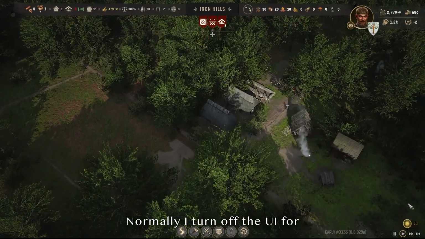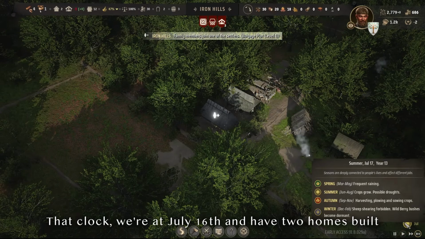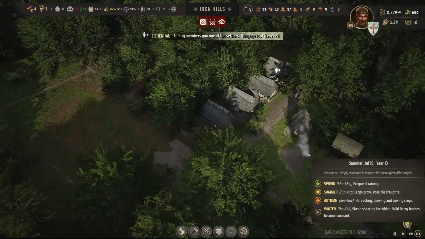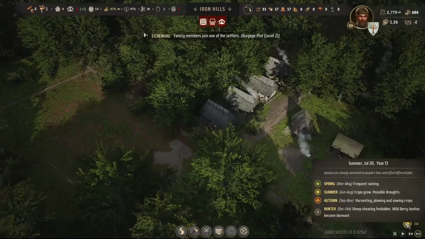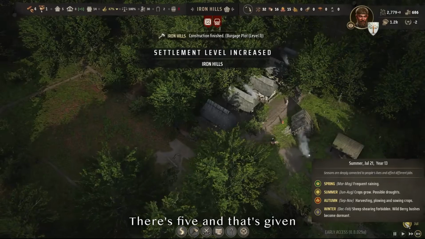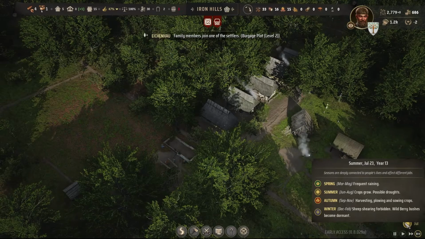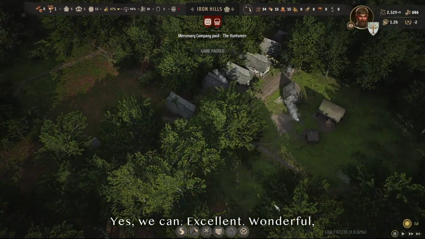Normally I turn off the UI for this, but I want to be watching that clock. We're at July 16th and have 2 homes built. Let's see if we can get this constructed in time. There's 3. There's 4. There's 5, and that's given us our first settlement point. That's excellent. We aren't going to be using that just yet. And can we get the 6th home built in time? Yes, we can. Excellent. Wonderful.